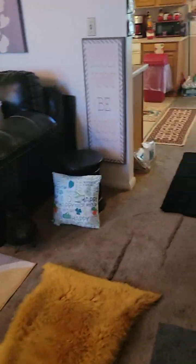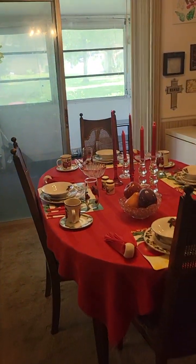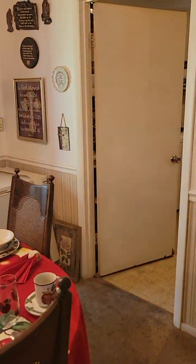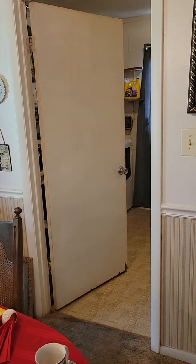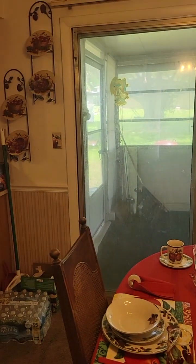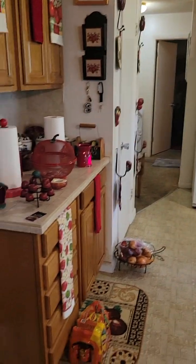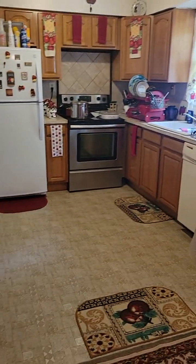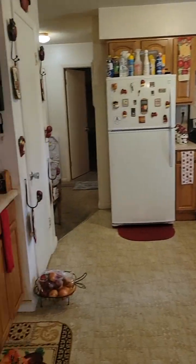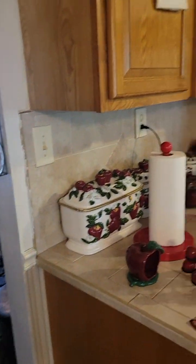Coming this way and heading into the kitchen and dine-in room area. Off to the right there is the laundry room and entrance into the garage. And of course the sliding glass doors out to the Florida room or the porch. Here is the kitchen — it isn't a bad size, it's actually kind of spacious. And these are at least wooden cabinets, so if you wanted to paint them or something like that, that would be doable.